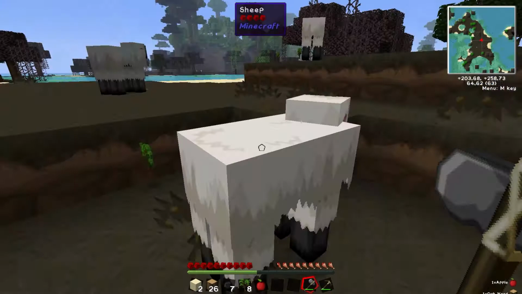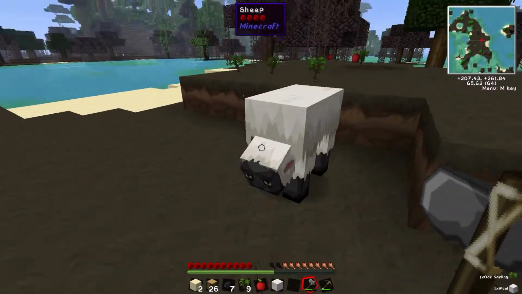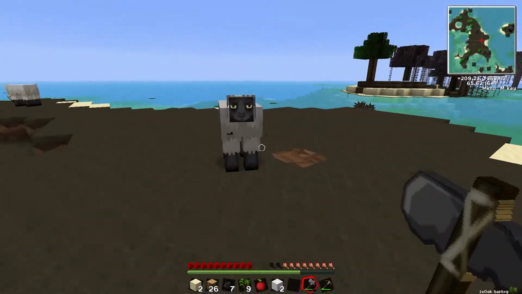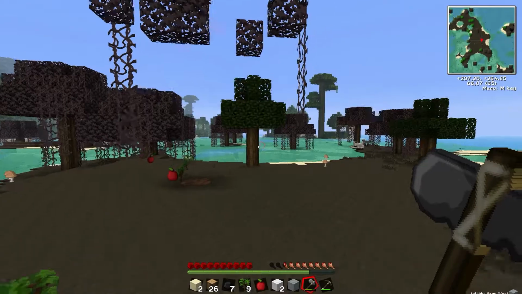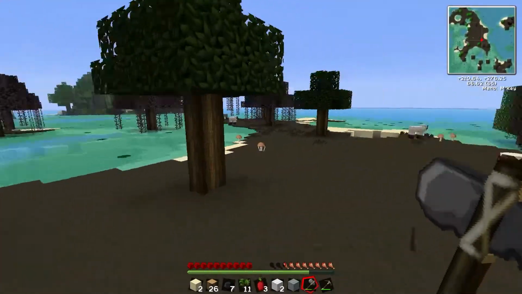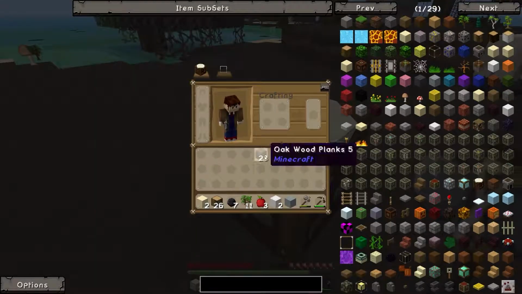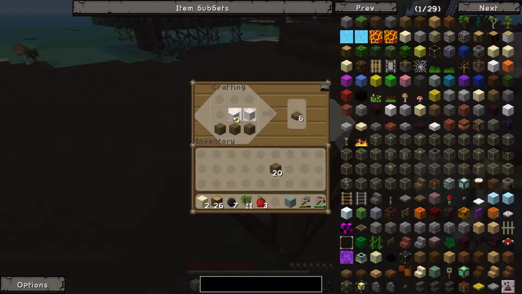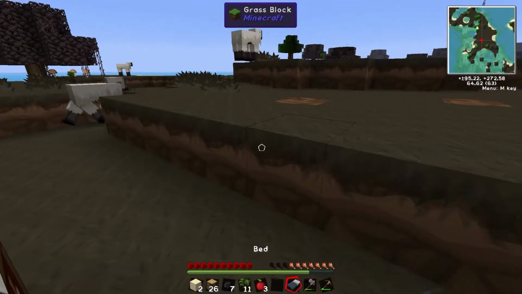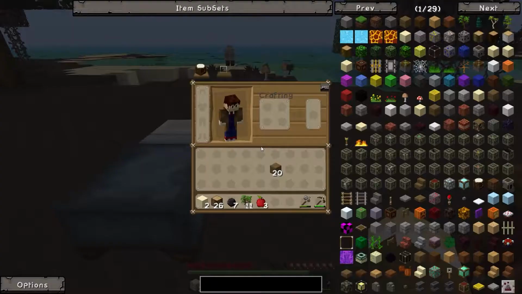Actually, your sheep. You give wool, and I can make a bed. Die. There we go. We got ourselves a bed now. It's awesome. No. Right click. There we go. A bed. There we go. How about that?